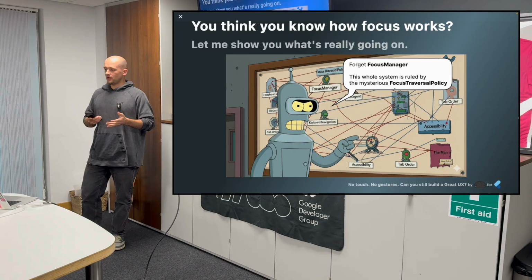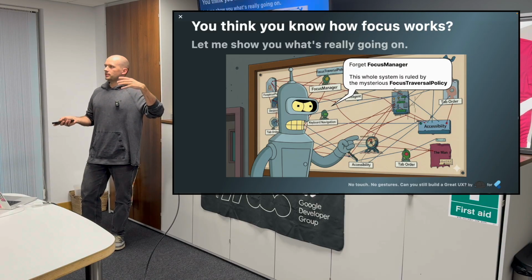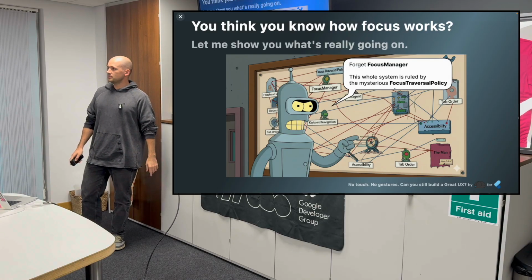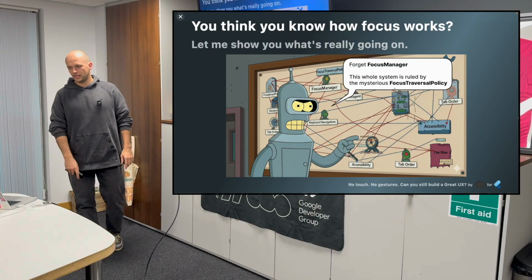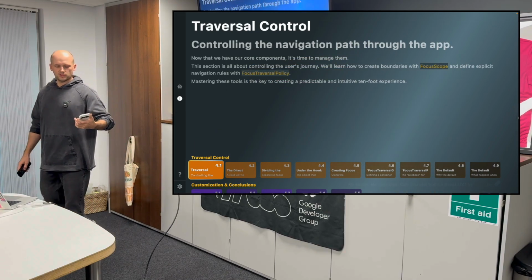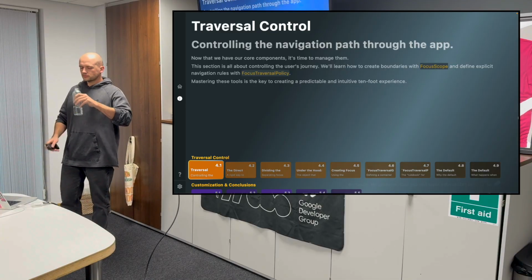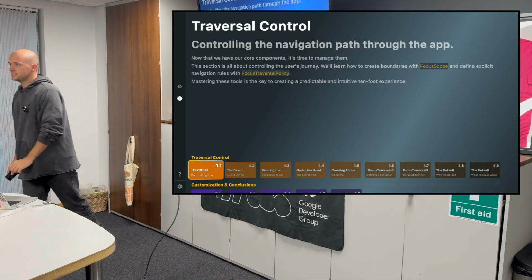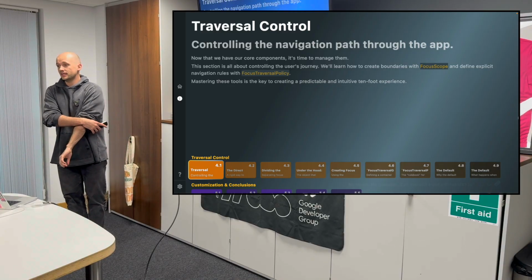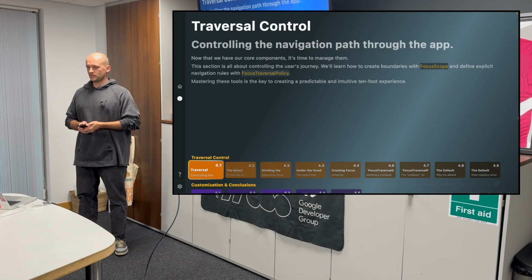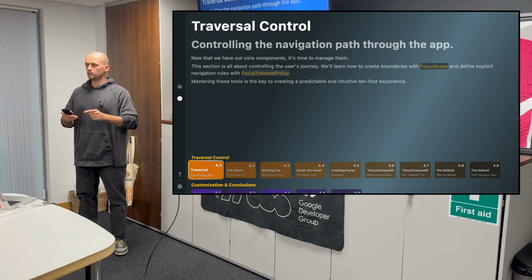If you know the focus system, how it works, if you read Focus Manager code, how it sorts, how it actually distributes or navigates focus, probably you haven't heard about another amazing thing like focus traversal policy. And we will go there further. It sounds boring because you haven't seen how it works. It works really like a nightmare. But there are also tools to make life easier, and this section is specifically about those tools.